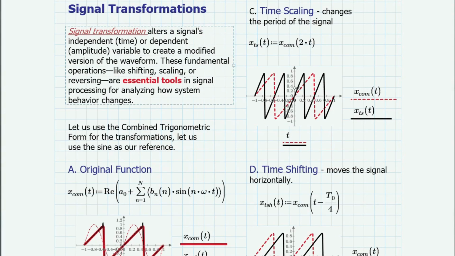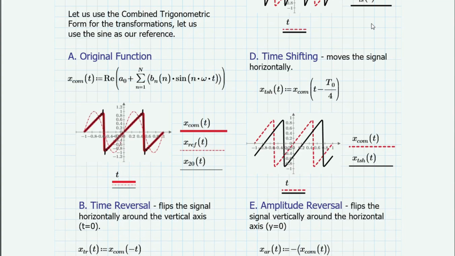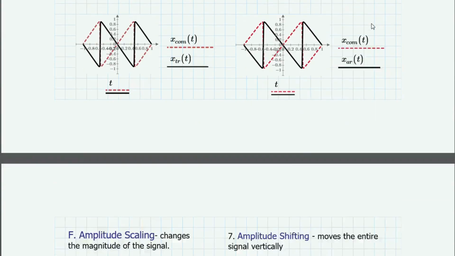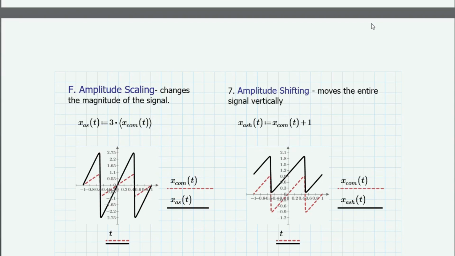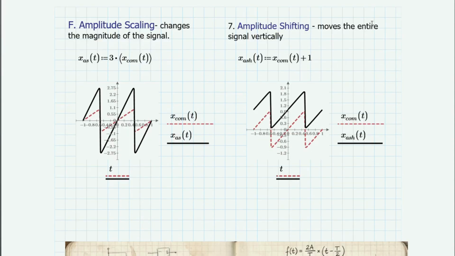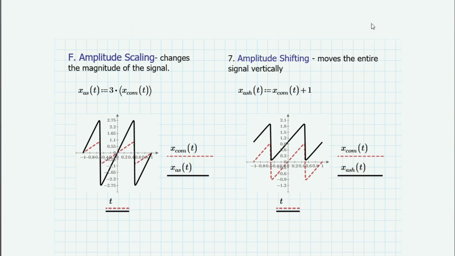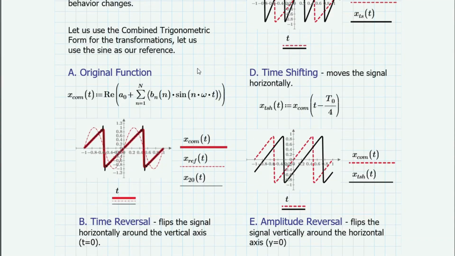Finally, we examine signal transformation, where we apply mathematical operations to manipulate the waveform's physical characteristics. In the MathCAD file, you can see how amplitude scaling is used to stretch the ramp vertically by multiplying the function by a constant factor, a. We also explore time shifting, which moves the sawtooth horizontally across the time grid by adding or subtracting a delay value, T0, within the function's argument.